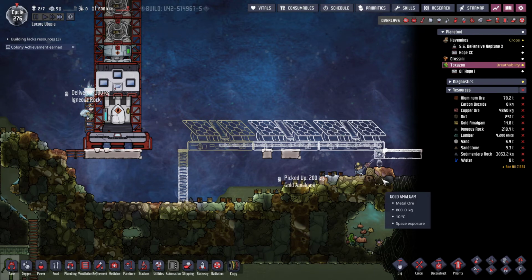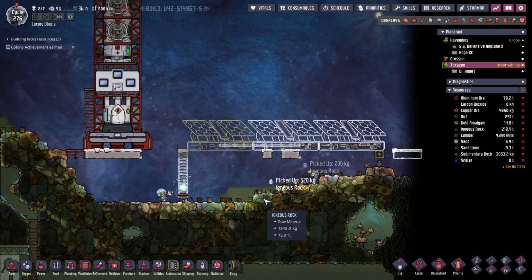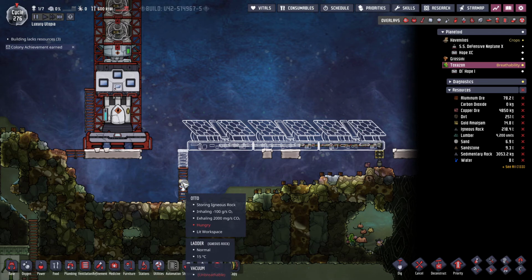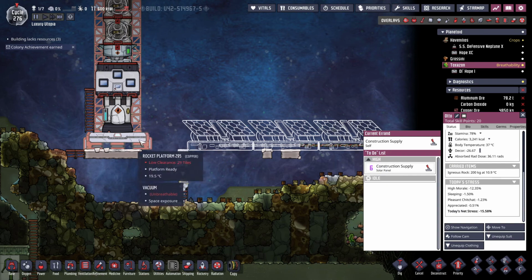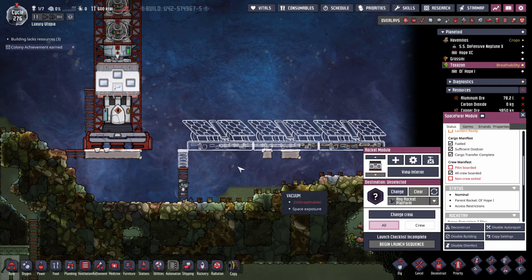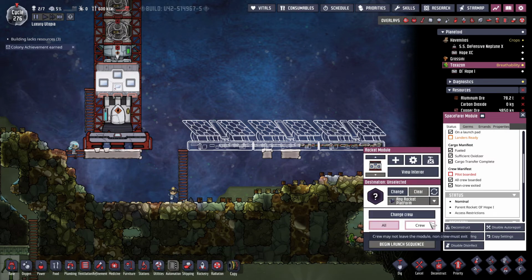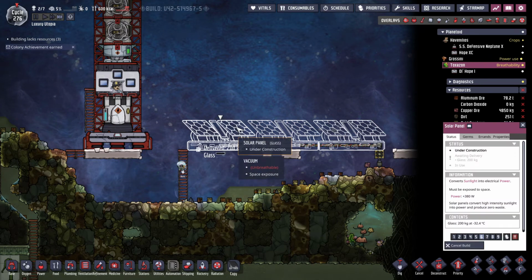Fine. Let's do it a bit like this for now. Just to prep. I can leave this out as well. And once this is in, we have a little bit of power here. So when we come again, we have something to work with. But yeah, we have to really be careful because they don't add oxygen to their spacesuits. So we're back hungry. What I think I'm going to do is just set this to crew again. No. I'm not going to do that. I want them to do at least a little bit of this building.